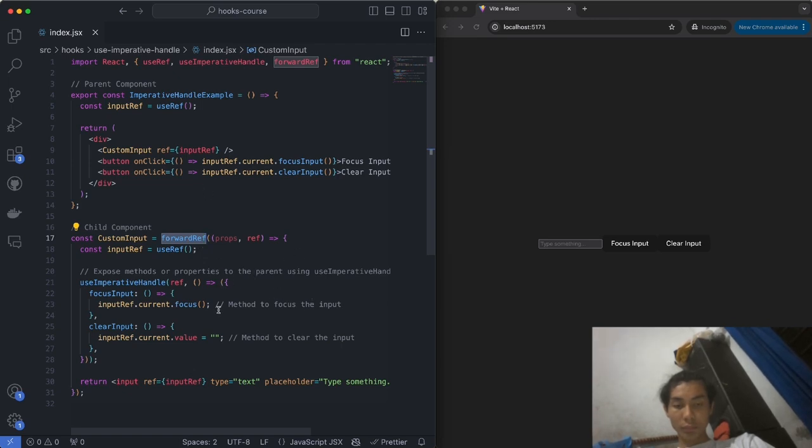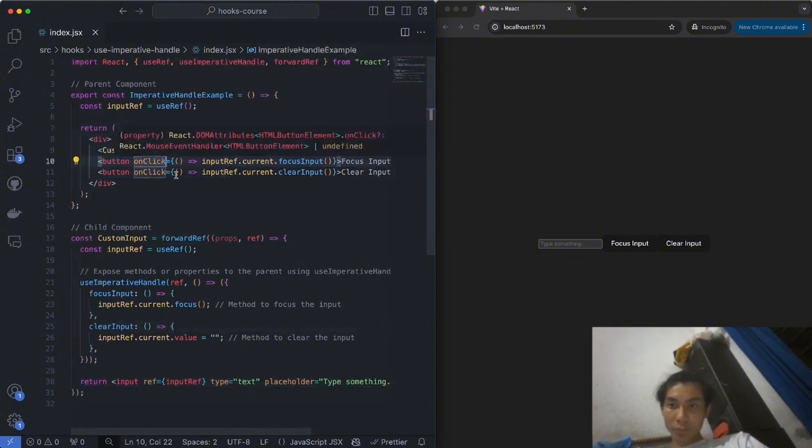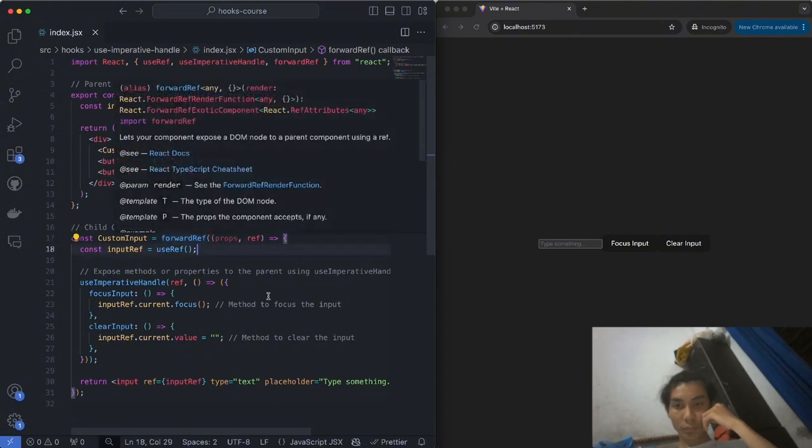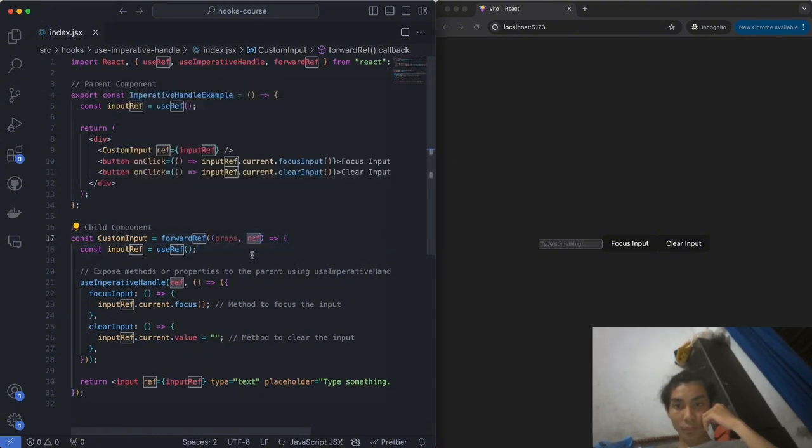We want to have access to some sort of DOM element that exists in this child and our parent. So it's a very specific use case. So we use a forwardRef for that, and we can still obviously access the props like this was a normal component. I know it looks a bit different because we have a function wrapping around all of this, but it now allows us to have access to that ref, which we then pass into our useImperativeHandle hook.